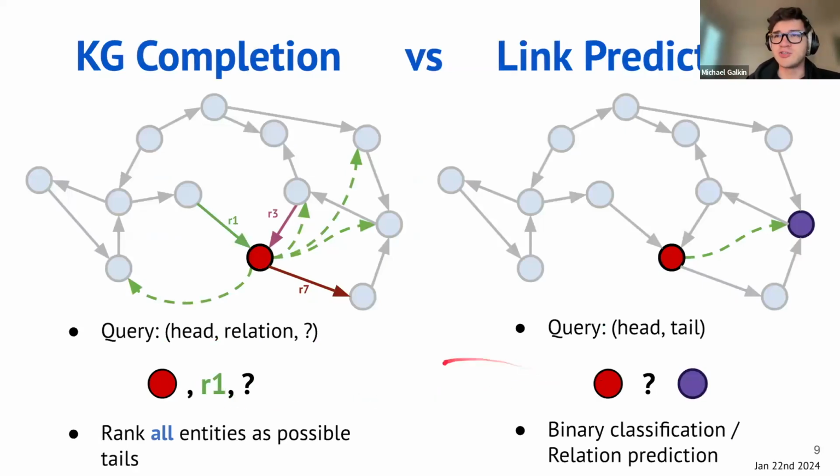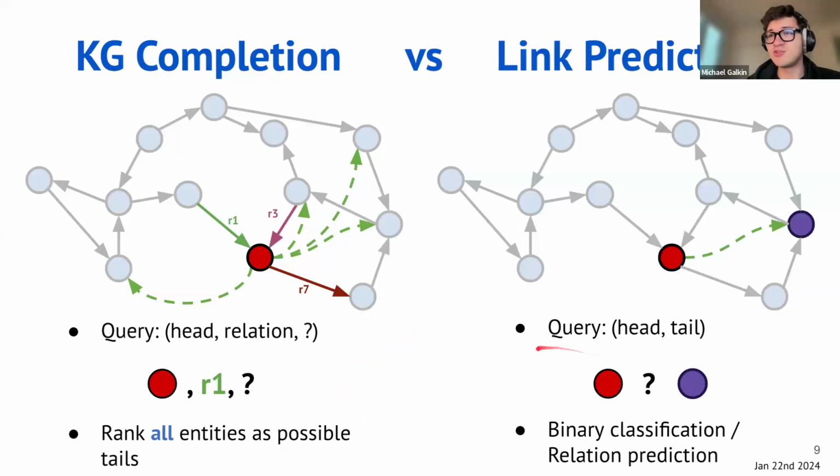While in link prediction, consider, for instance, simple homogeneous graphs, usually we are given two nodes and we have to build a function of two nodes. And then we just return a binary tag or a multi-label tag saying whether there is a link between those two. But we know the source and the tail beforehand. In the KG completion case, we do not know that.